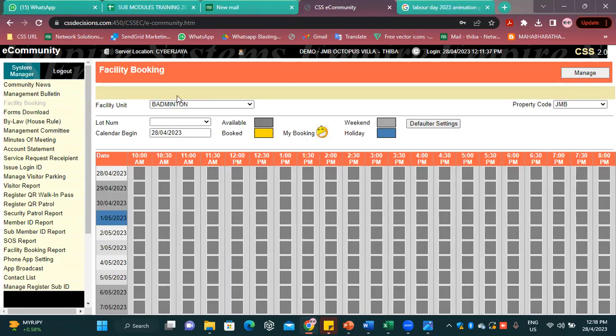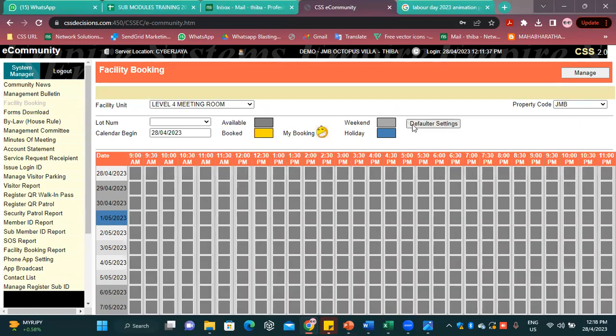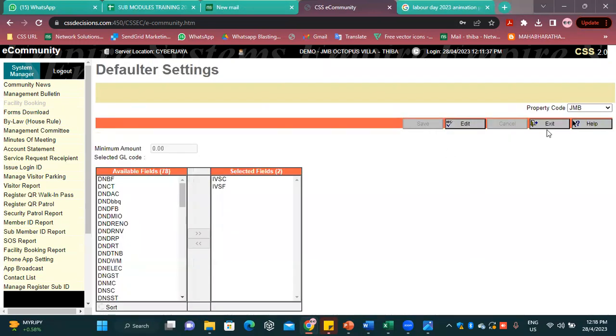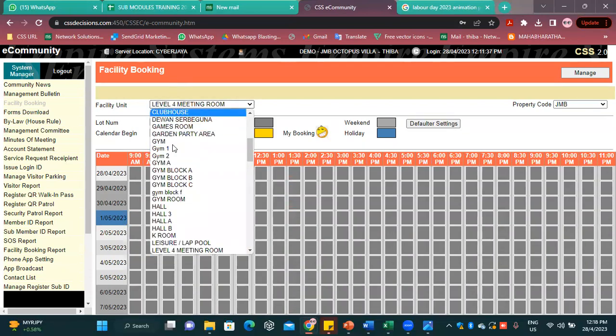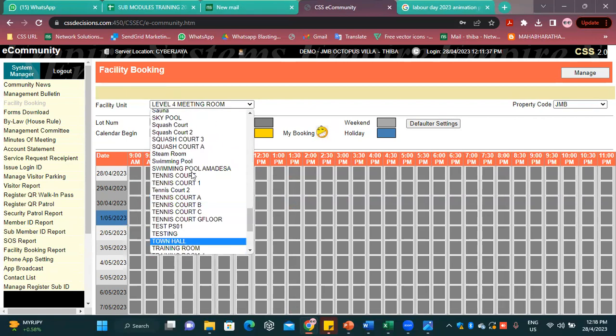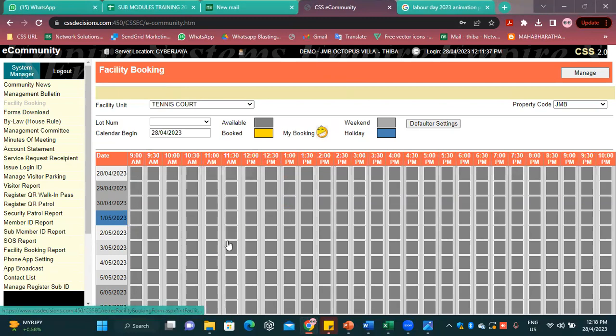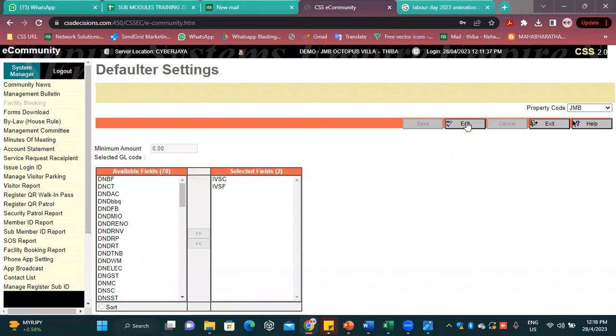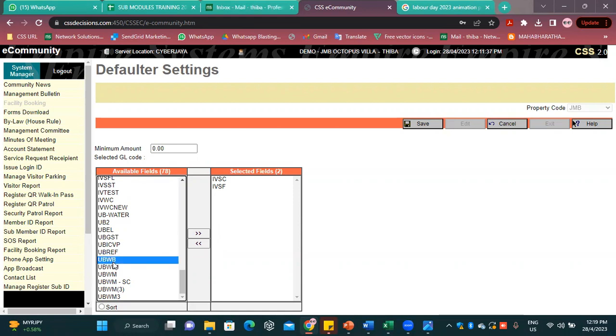Example, you can just set up by each facilities unit, like tennis court. So you want to put the defaulter setting, you can go to the defaulter setting. You can choose which GL code you want. Very commonly, we just sync one. If you want to add on more, yes, you can add on, like your water can.